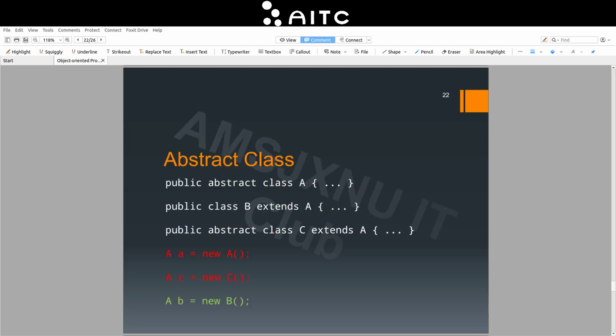Abstract class is also a special type of class. In many aspects, abstract classes are just the same as the normal classes, but abstract classes cannot be directly initialized.